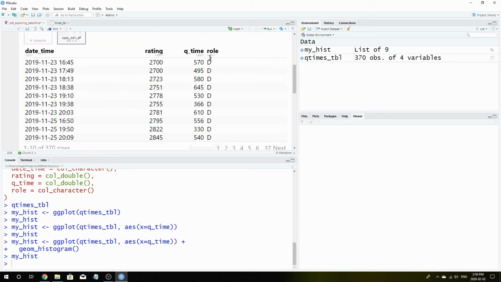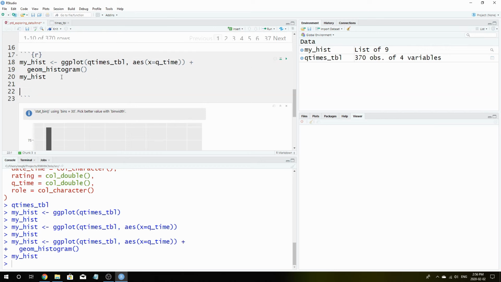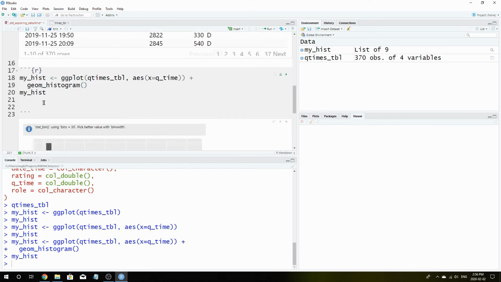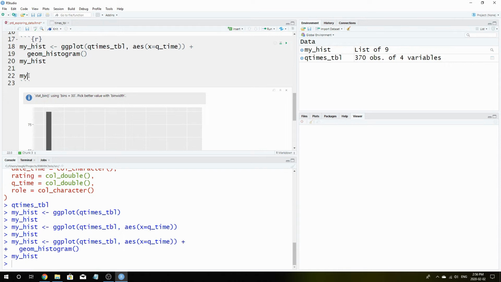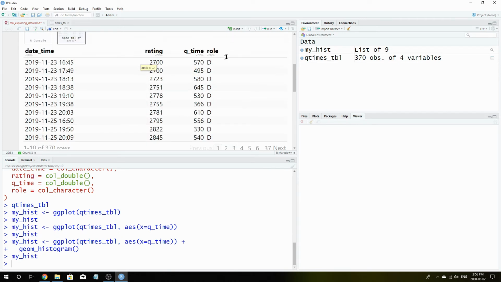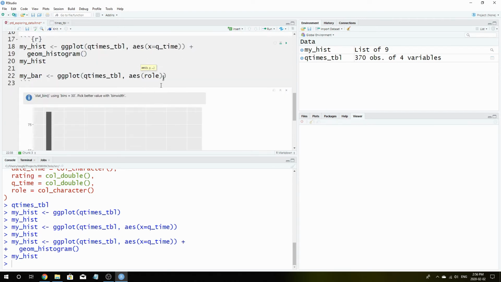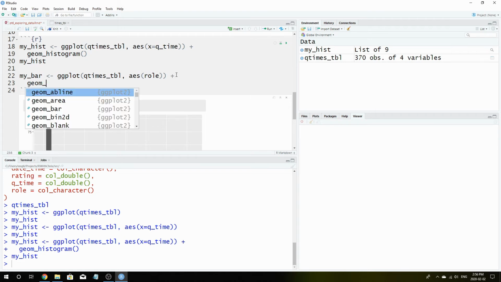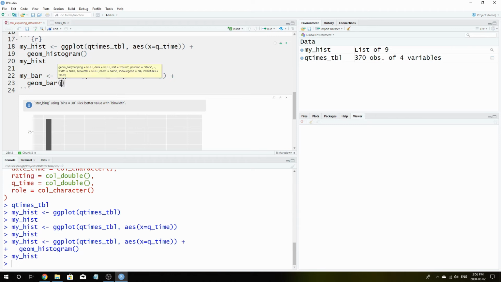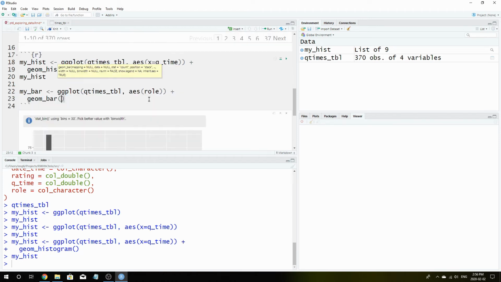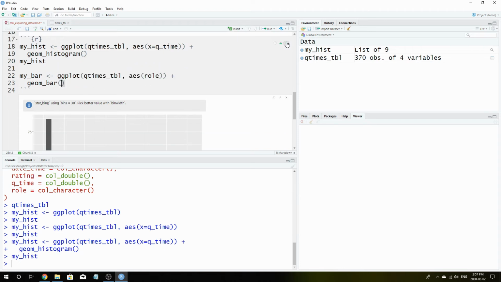So maybe now we want to look at the role variable here. So I told you that it can take on either a D, an S, or a T, right? So for that, we'll want to use a bar plot. So we'll say my bar plot is, I'm going to assign that to this ggplot. And again, we're going to give it our data. This time on the x-axis, we're just going to put the role, because that's what we want to plot. And then we're going to add, but this time we're going to add a bar geometry, right? That's nice. So let's just see what this looks like so far.